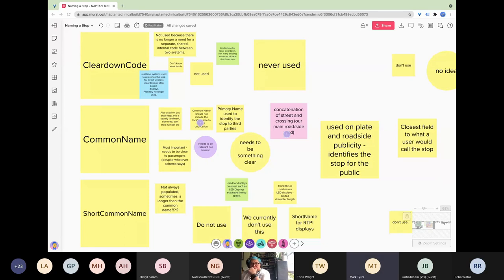If developers are only using the common name to list the stops, then isn't that the developer's problem in not using the full NaPTAN benefits? Because in the scheme of it, your common name should be a reference to the main road, and using the indicator to reference how it relates to the main road.